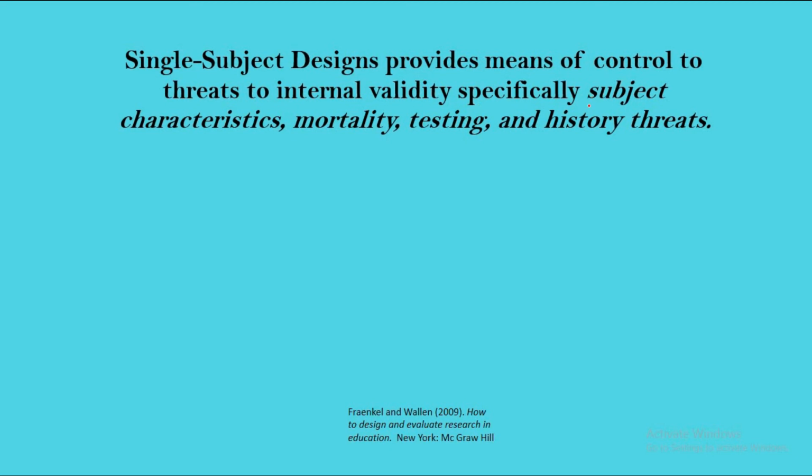Now, single subject designs generally provide a means of control to the threats of internal validity, specifically on subject characteristics. Why is that so? Wala nang issue dito yung subject characteristics kasi isa lang naman yung bata na ino-observe mo. So there is no variation here. Of course, when you do replication, that is the time that you have to highlight what were the characteristics of the child. Yun yung gawin mong matching criteria sa paghahanap mo ng next subject wherein the treatment will be replicated.